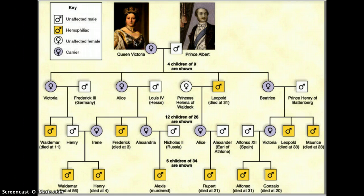Looking back in history before Queen Victoria, there are no known hemophiliacs in this royal family. So the assumption is that the hemophilia mutation occurred in the DNA of Queen Victoria's father's sperm, making her the first hemophiliac in this royal family. She was a carrier because, for females, they would need two affected X's since it's an X-linked recessive disease.